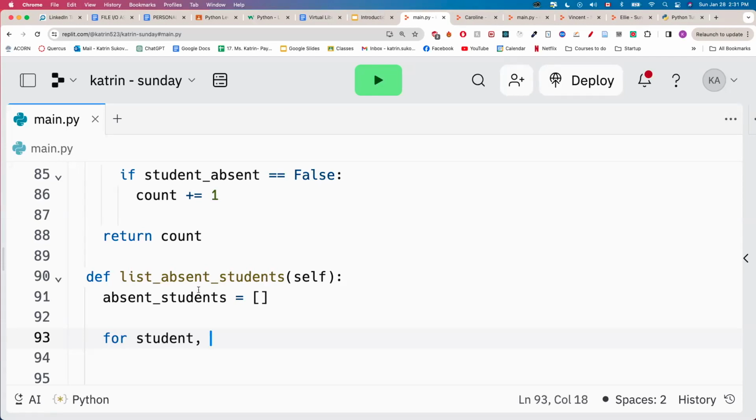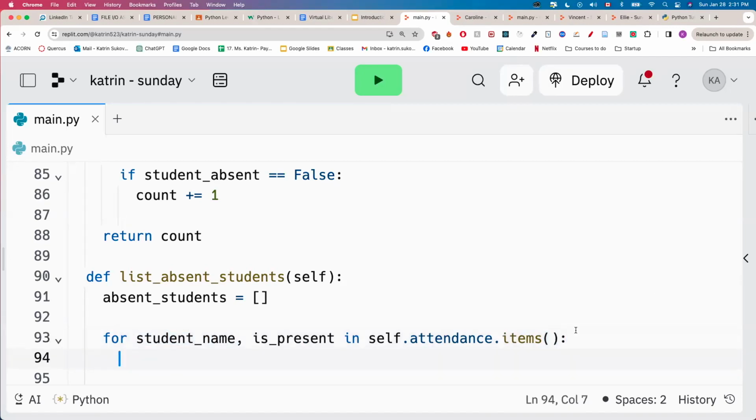So the keys are student names. So you could do student name. And then the value is whether they're present or not. So present, or you could do is present. Doesn't matter. And then we're obviously looping through that dictionary, right? So in self.attendance.items. Dot items will give us access to the keys and the values, okay?